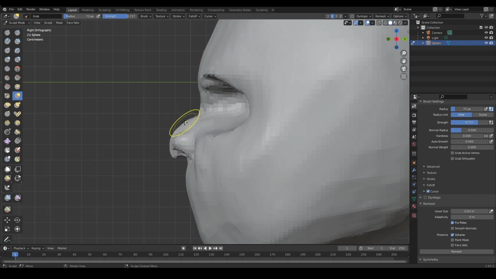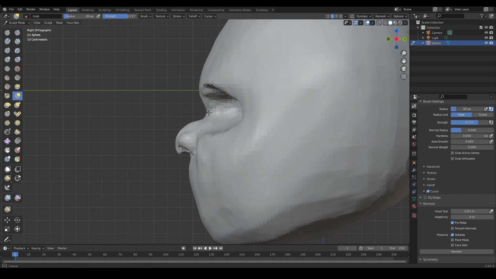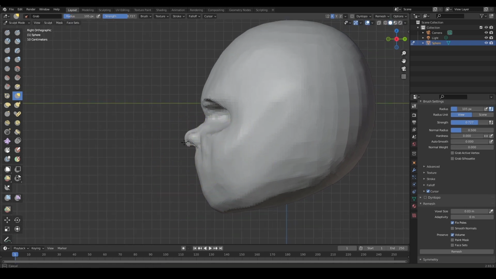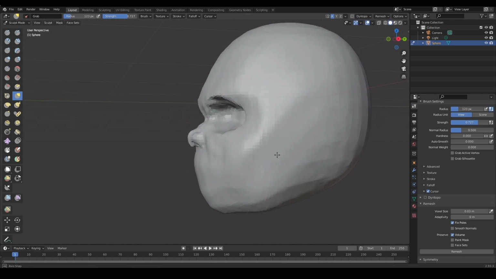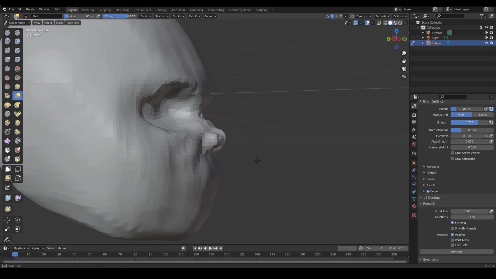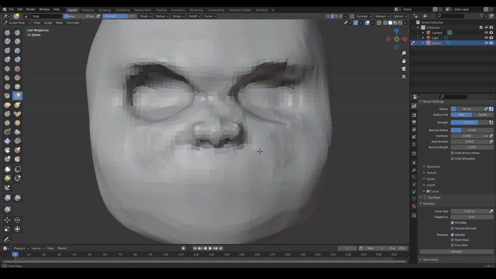I'm going to have to work on this nose here. Push that in. I think it's sticking out too much, his nose. Pull that back in. There you go. Push that in. There you go. Yeah, make the nose smaller. He has quite a small nose. Even right now, I think his nose is still a little too wide, but that's going to be fixed.